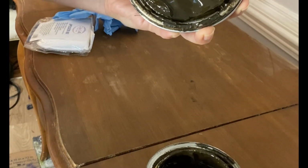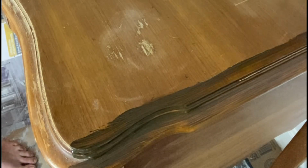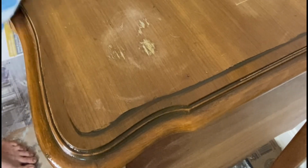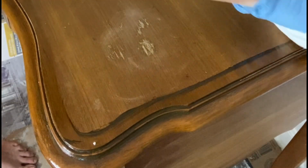This is Dixie Belle's No Paint Gel Stain. This goes on right over top of existing finishes. I really like it to kind of correct any watermarks, any little damages that you might see on the top of a piece without having to sand it down to flat before you begin.